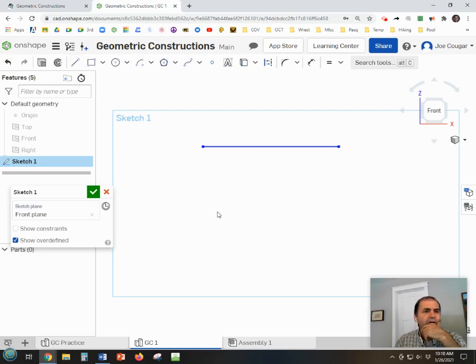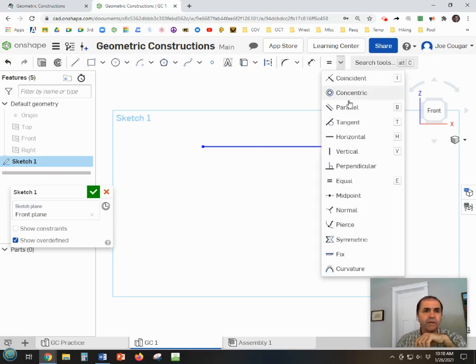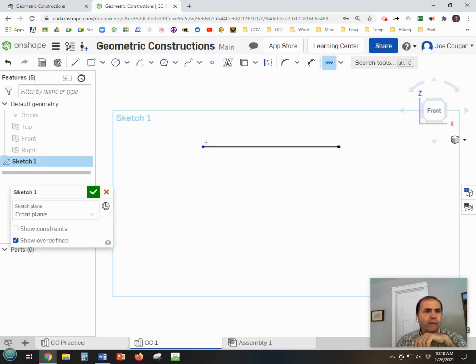Okay. And what we're going to do is we're going to copy this line. But first, we've got to fix the line in place. So we're going to fix. And if we click on the 2 endpoints, it will fix that line in place. All right. Now, we can make another line that's equal, but that's kind of cheating. That's not really what the point is. The point is using a compass every time.